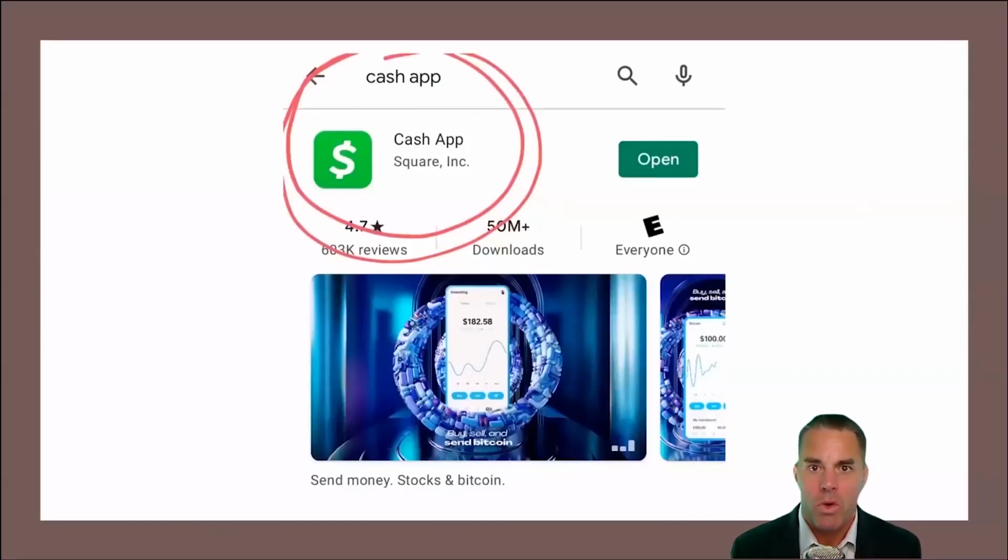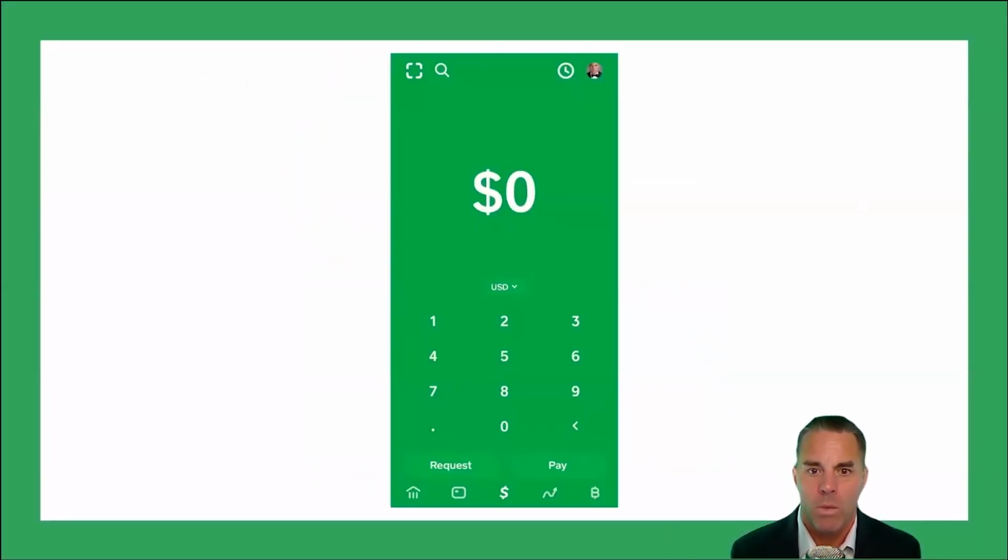Now, where all can you get the Cash App? You go to the App Store, whether you're an Apple user or an Android user. You can download it to your phone, to your computer, any device, and this is what it looks like. Once you have the Cash App set up, this is what your dashboard looks like. And there's a picture of me in the upper right-hand corner because this is a copy of my Cash App. And down at the very lower right-hand corner, you see a little B. That's the logo for Bitcoin.